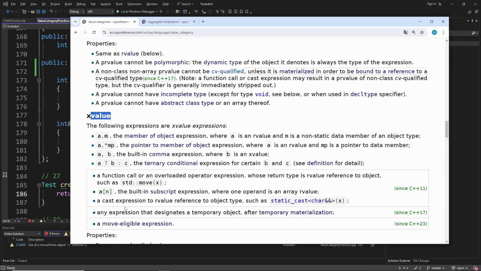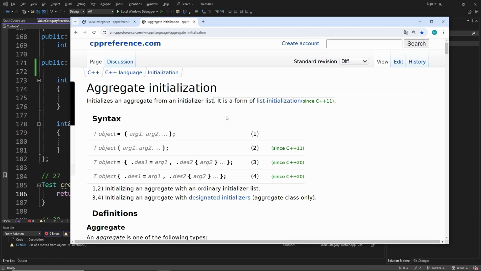I show you this one now here. We will talk about this again in future, I think, because it is very important. But the most important part to know is that an aggregate initialization can initialize a member.